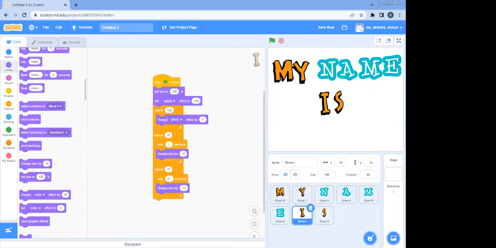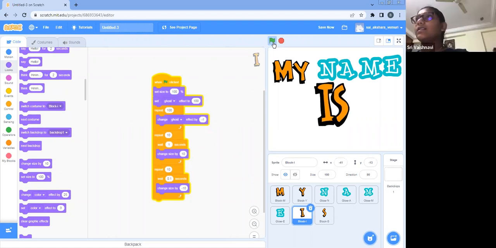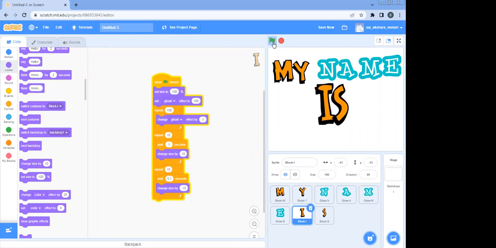Okay, got it? Yes, sir. Now just try running the code. Until here it should work. My name is. It should increase the size. Is it increasing? Yes, sir. It is increasing size, and then see, it is decreasing the size. Is it clear?